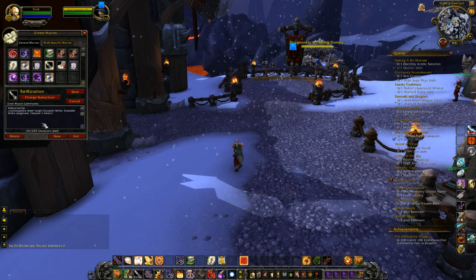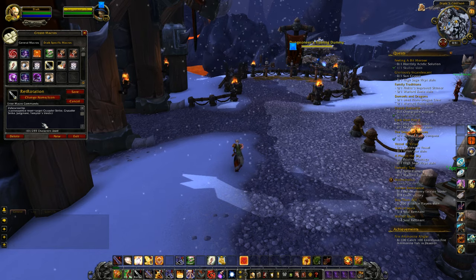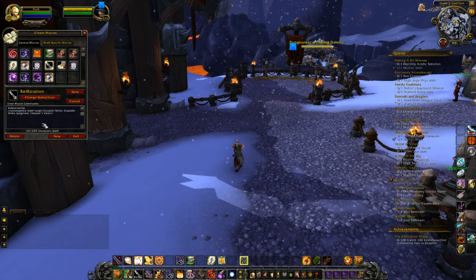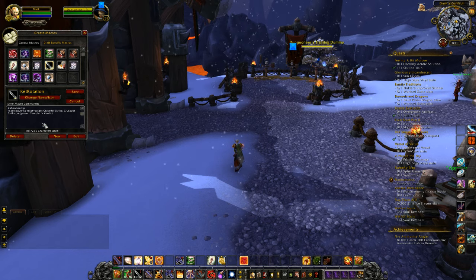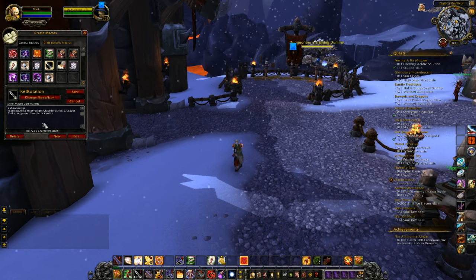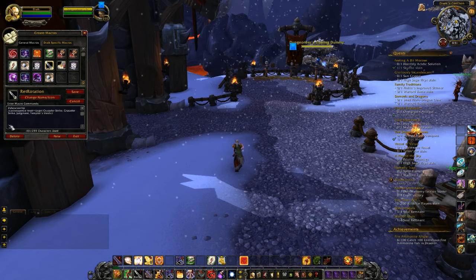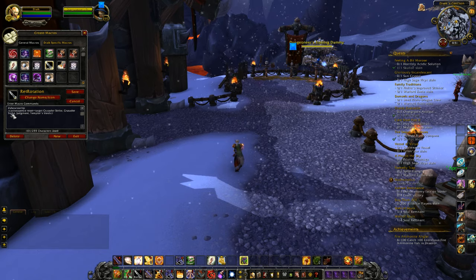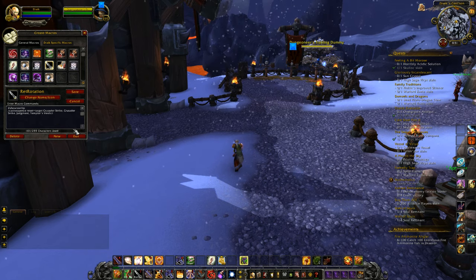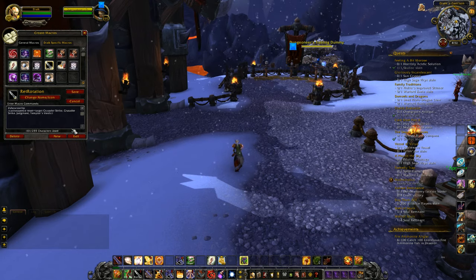I know the executes have been taken away from a lot of specs, like Paladins used to have Hammer of Wrath, Execute, Kill Shot, whatever. Yeah, a lot of those have been taken away, but you used to have these abilities that when the target got to 30% health, you had this super DPS ability that you could use, and it would only come into effect when the target hit 30% health. So you couldn't say, if target greater than 30%, do this cast sequence, but then when they're under 30%, else, add in Kill Shot or Execute. It doesn't work like that.